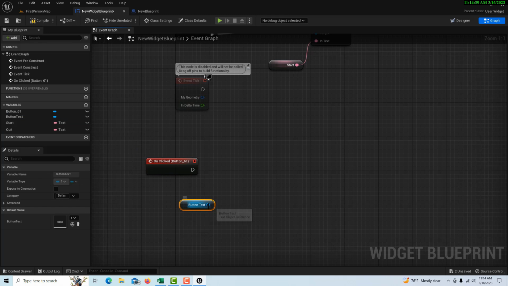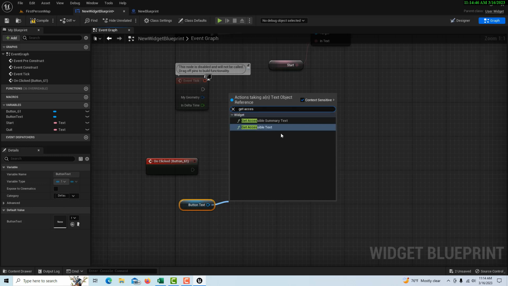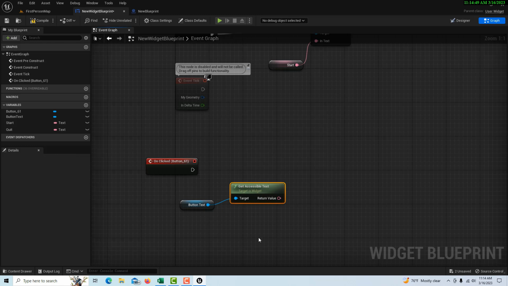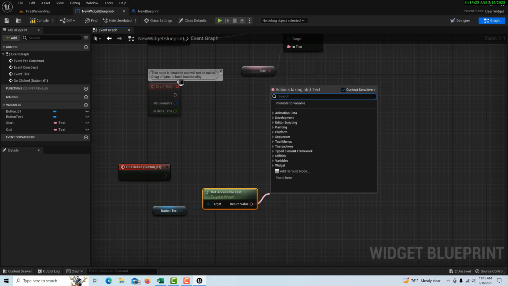And here is a very awesome function that I didn't even know existed, called get accessible text. It's so helpful because it allows you to create branch logic based on what the button actually says, thereby giving you some flow control and multifunction purpose for your button. It's a really nifty feature. If the button says start, we want it to do one thing. If the button says quit, we want it to do something else. To assess that, we can just drag off of here and go equal.